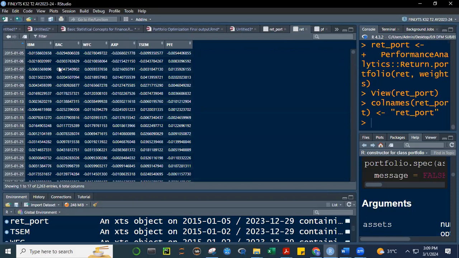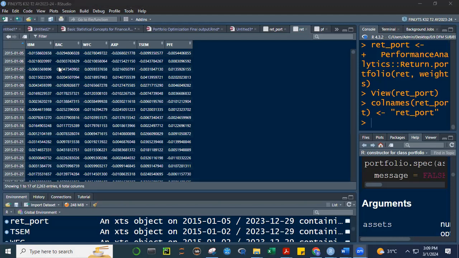January 5 ba? Okay, January 5. So pare-pareho tayo, no? Pero you're saying here that your returns here is different. Tama ba? Yes po, sir.